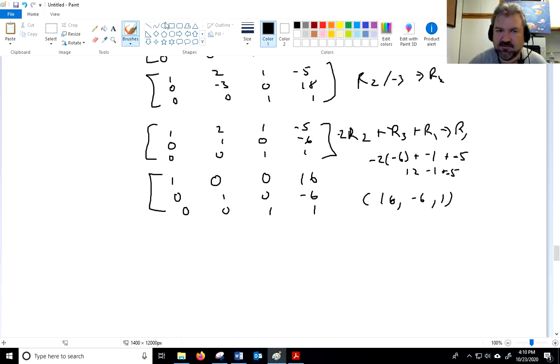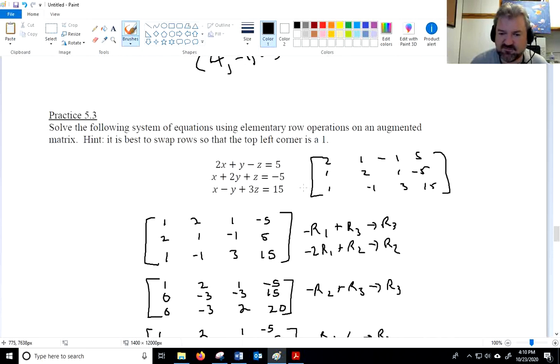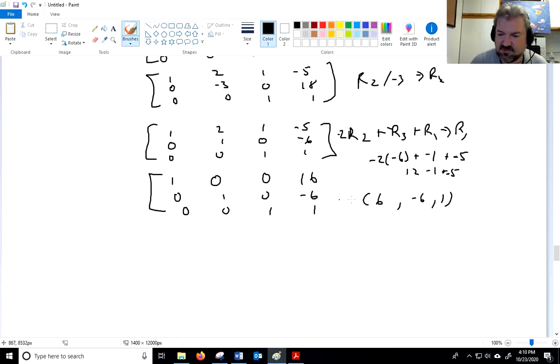Okay. Why is it that I can't do that last step? Notice how important it is to always check, boys and girls. Always important to check. So 12 minus 1 is 11. Minus 5 is 6. So 6, negative 6, 1. Let's try that. 12 minus 6 is 6. Minus 1 is 5. That works. Let's see here. 6, negative 6 plus 1 is negative 5. 6 minus 6 is 0. Right?